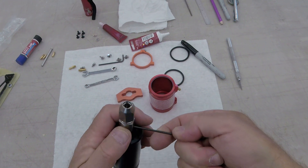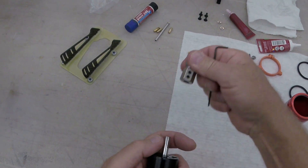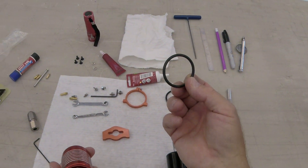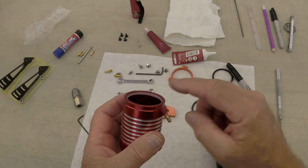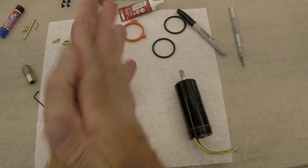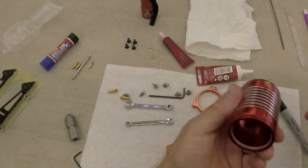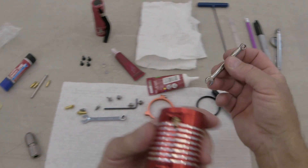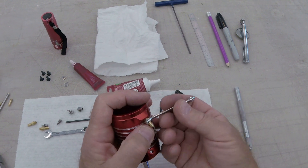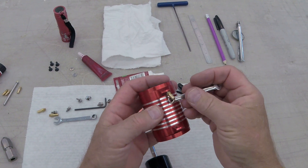All right, next thing - remember I told you about the water jacket? It's a 40 millimeter water jacket and it's a 39 millimeter can. Bill at Rattlesnake RC gives us the solution - gives you the correct O-ring to take up the difference. Now looking at these, I see they fit in the slot pretty snug. But we're going to do it. These are a 5 millimeter base, so it's worthwhile to use a decent wrench because they are just a little bit snug - they've been Loctited in - and we're going to Loctite them when we put the new ones in.